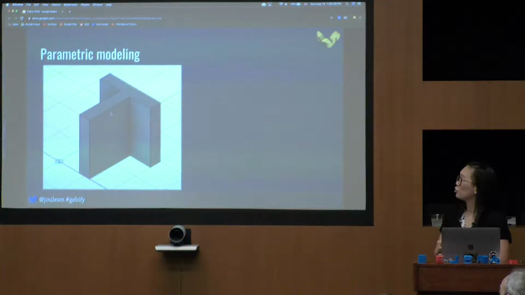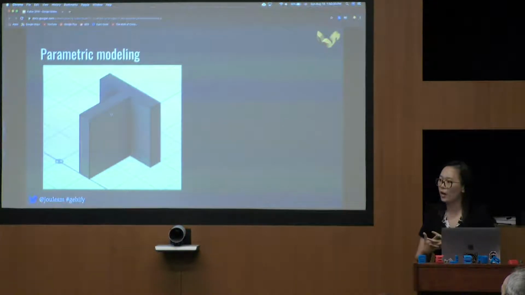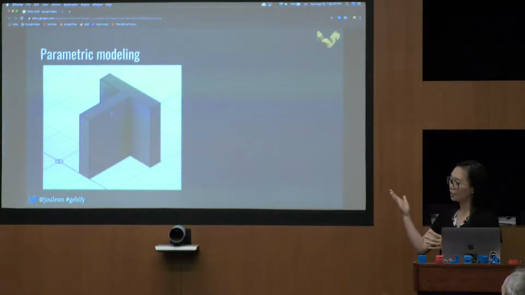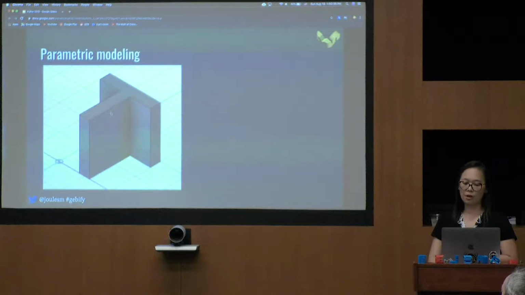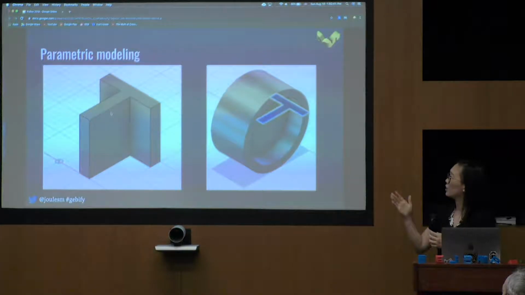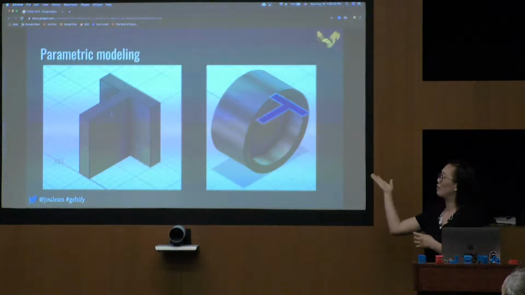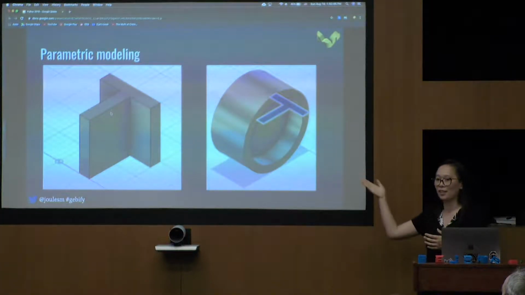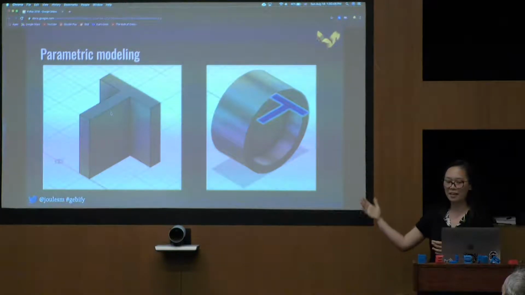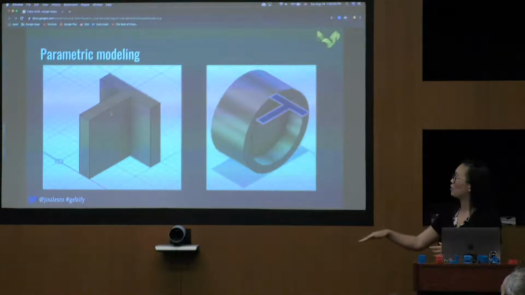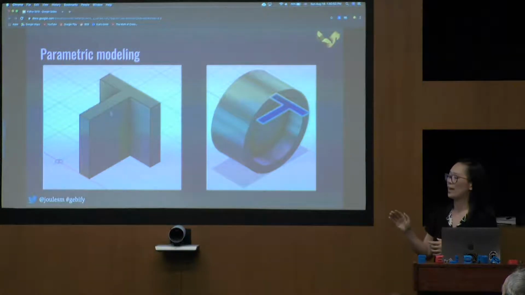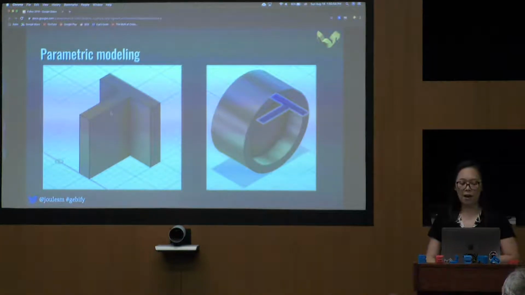So let's talk some more about extruding. There are various ways to extrude into the 3rd dimension, and different software have different extrusions available. Here's a base shape of the letter T, extruded linearly, as we saw earlier. We can also revolve it around an axis to get this wheel shape, which is kind of cool. You wouldn't really expect that a wheel cross-section extruded in this way would be the letter T, but it is. And if you extrude it rotationally in a different axis, you would also get a different shape.